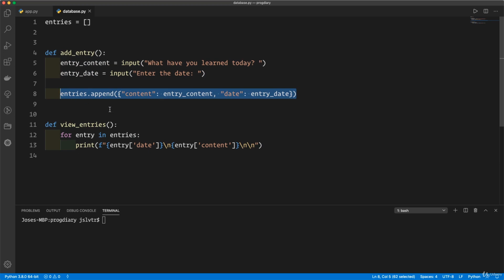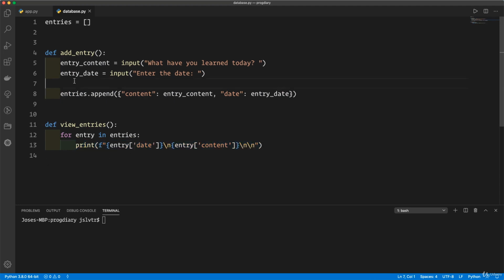So it's doing these 2 separate things, and it can become confusing and complicated to then change the data that we're storing or how we're gathering it. It's usually better to have these 2 things separated. Have one part of our application dealing with getting the user input and have a different part dealing with interacting with the data store. Similarly, the view entries function is retrieving data from the data store, and it's also outputting data to the user. So it's doing those 2 separate things as well. Overall, this file here gets data, processes data, and displays data. So yeah, it's not a great file at the moment, but we can make it better.